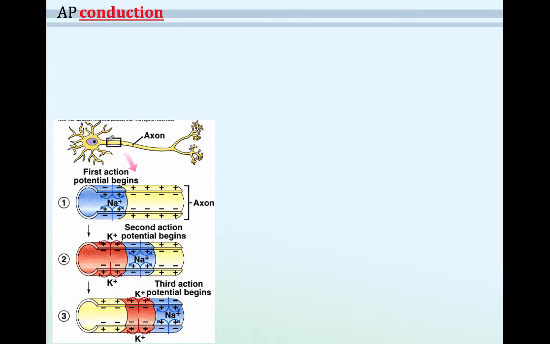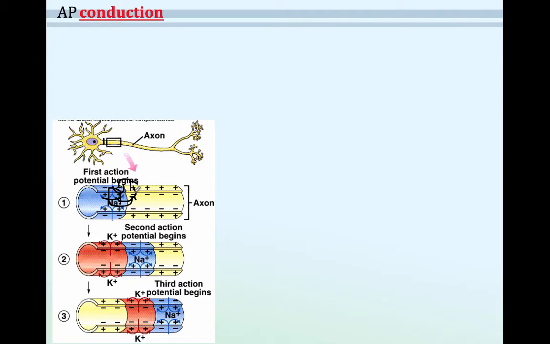This is just a different depiction of the same thing. And so again, we've gotten our action potential here at the trigger zone. And we know that because we've got positive charge to the inside instead of the regular negative charge that we would have when the cell is at rest. And so now again, you can see that what's going to happen as a result of this, unlike charges attract. And so we're getting flow of current from positive to negative, but then from negative to positive, positive to negative, and all the way around. We have to have a complete circuit or we don't have the flow of current.